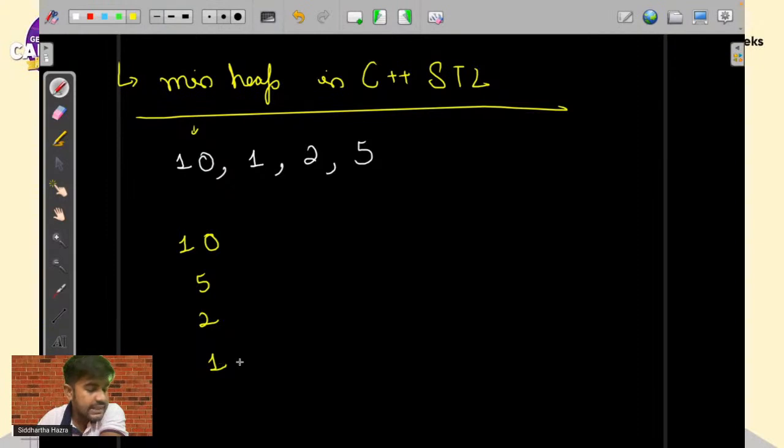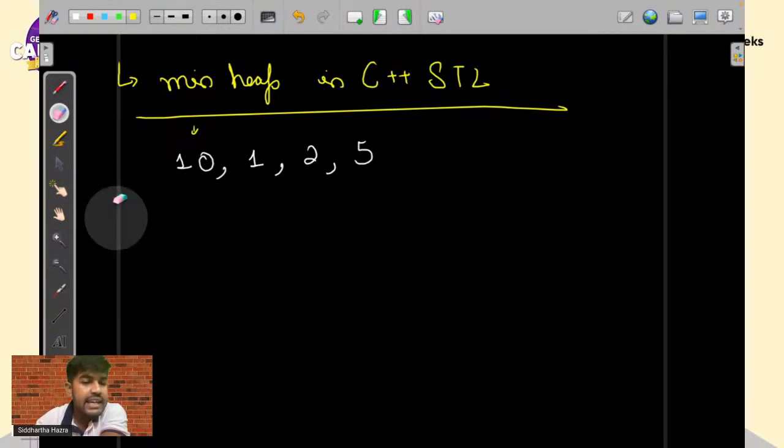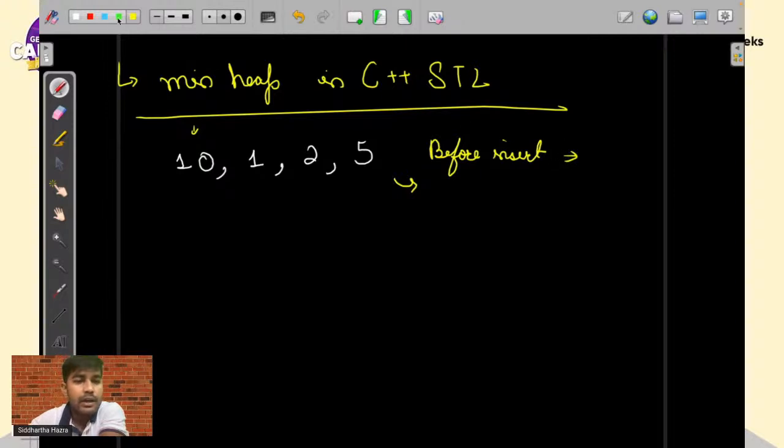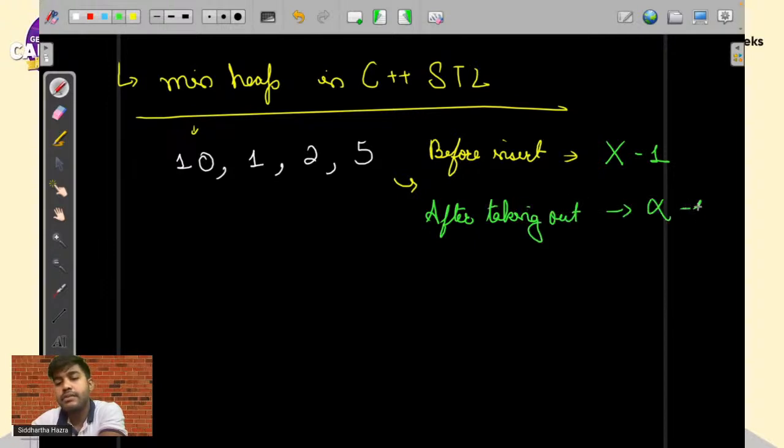Now what I say is, just before inserting, multiply it with -1, and after taking out, again multiply it with -1. This is what you need to do, just this, nothing more, nothing less. This is the only thing that you need to do.